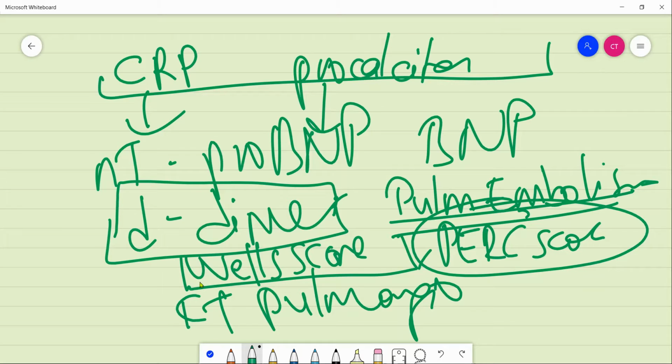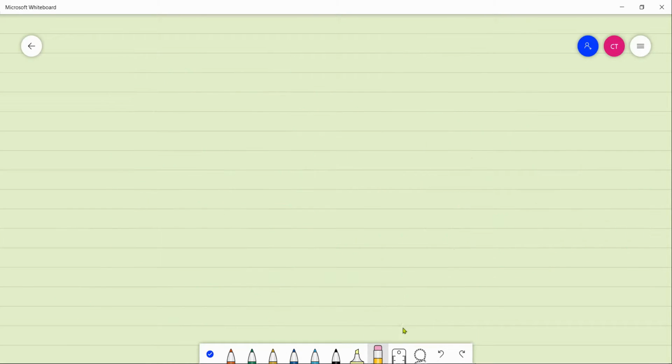But if the patient has a relatively low Wells score, for example 2, and the D-dimer is normal, then it is not a really good idea to obtain this angiography. So I suggest you follow the current algorithms. But always keep in mind that any COPD patient who presents with worsening dyspnea that is much more than their day-to-day variation should be evaluated for pulmonary embolism also.